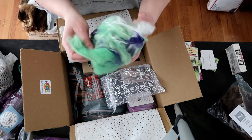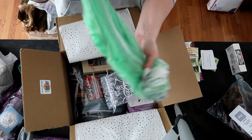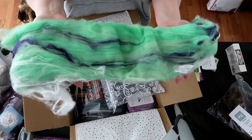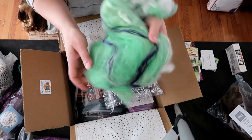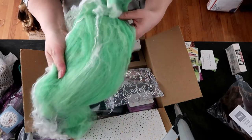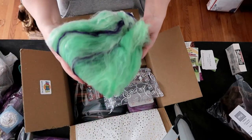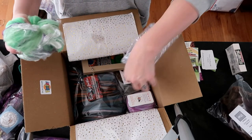Where's the beginning? There it is. Look, that is very springy also. It's really, really soft. Man, that could go in there.